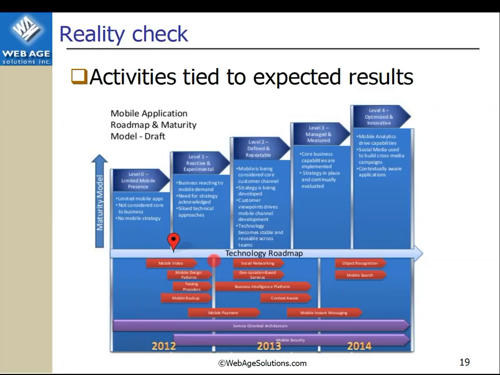Now some of it's easy to evaluate, you have technical metrics. Some of it's more difficult because it's based on the value back to the business, which may be compiled from different statistics from the use of the architecture. Some of it will be more experiential. Are you finding that you're able to do ABC kind of things? So you can see here, business reacting to mobile demand. How are you measuring that? Anything I put in here has got to be able to have a way to be identified down here. So this is me tying it back.